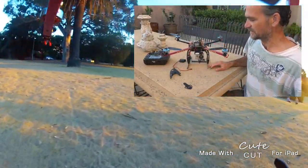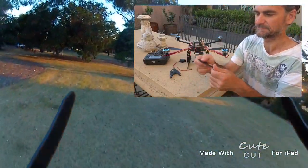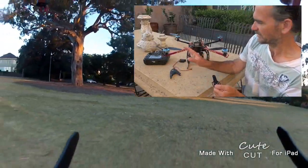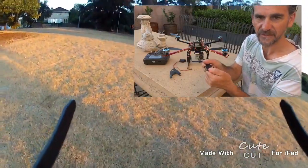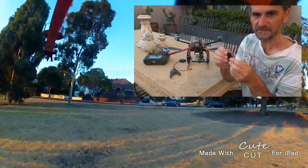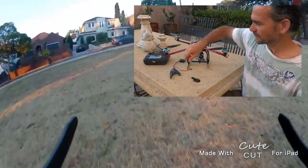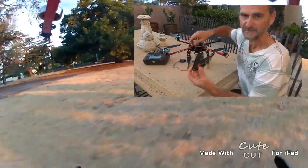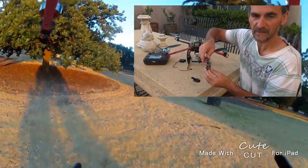I'll show you what I've done. I've taken these off — they sort of mount the engines — and what happens is when they get a fair bit of weight on there with the camera system, they do tend to flex, and there are cases where these have actually snapped. So I've mounted directly to the boom. I've also taken off these landing mounts — we don't need them, they're just extra weight and they tend to rattle around a bit.